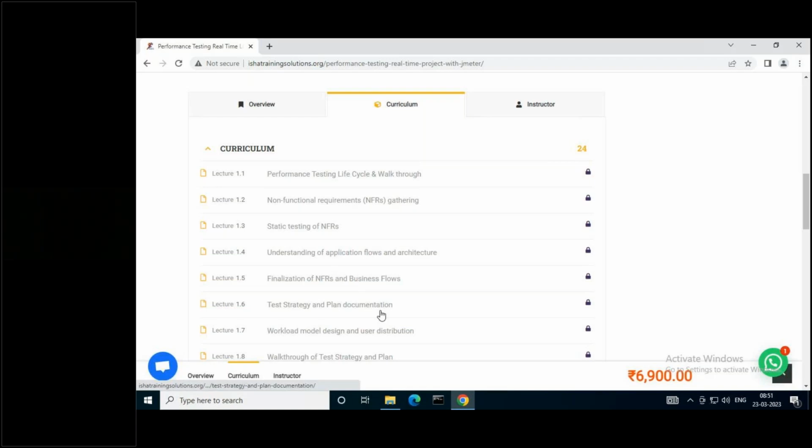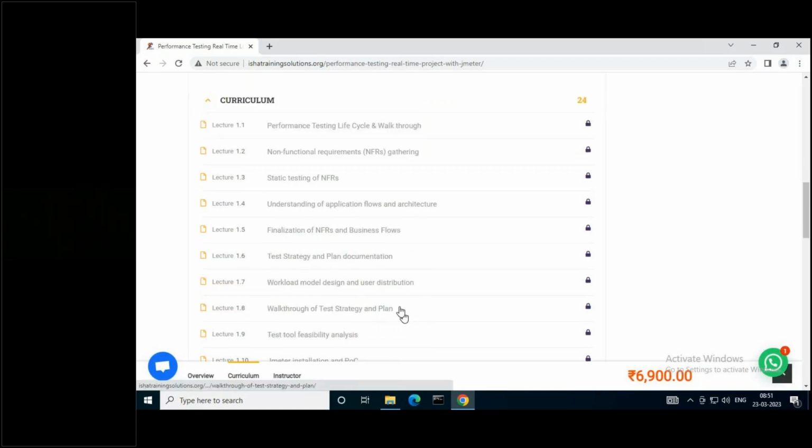Now that you have prepared the test strategy and test plan documents, you need to do a walkthrough of the test strategy and test plan with the project stakeholders. Clear, all of you? Once you have done the documentation, you have to do the walkthrough of those documents with the project stakeholders. Now, how should you present your test strategy and test plan, because once you present them, you will take the approval on those documents. They are big documents, right? So it is very difficult to cover them in a single walkthrough meeting. So what approach do you need to take, how do you need to do the walkthrough, so that it will be easier for you to get the approval?